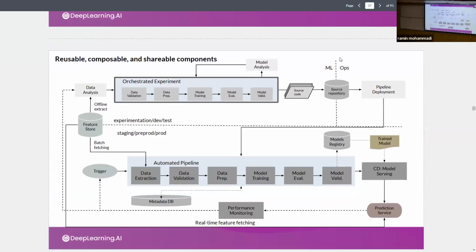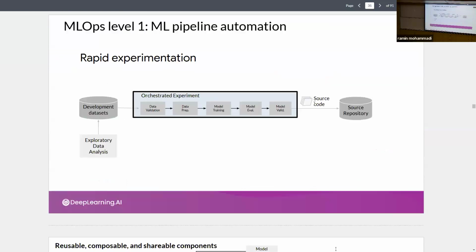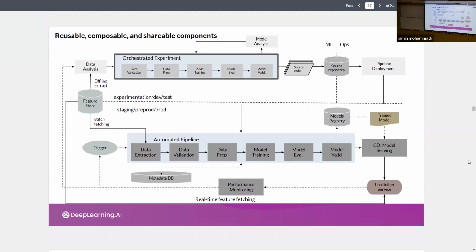Now, the same thing when we want to look at it in a bigger picture. On top, you have this orchestration experiment. So let's start here. On the left, you do data analysis. You have the orchestration experiment, and then you have some source code that goes to your source repository, a Git repository, for example. And from your Git repository the code comes here. Let's say this is your cloud function. So this is technically the same code. From the Git repository, that code goes here.